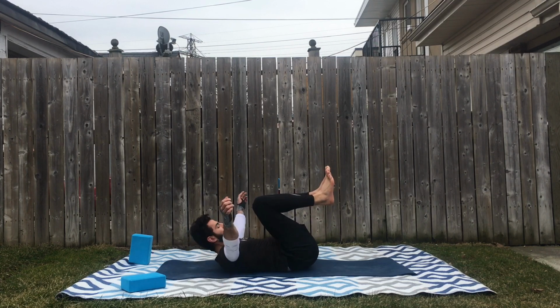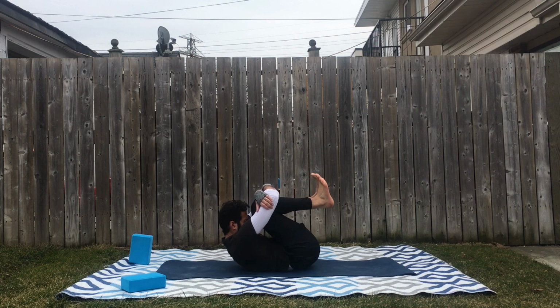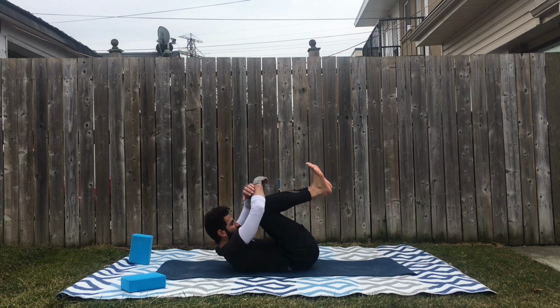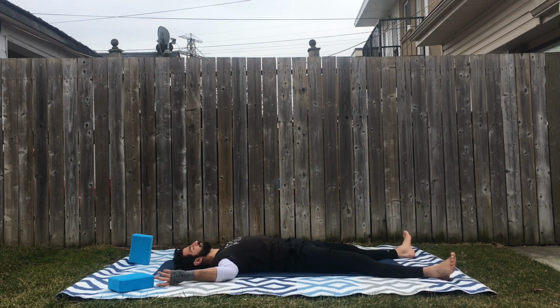Inhale, pull the knees to center, hug them into your chest, and wrap the arms around the shins. Build up that tension through the entire body. The arms, the legs, the muscles all scrunching up. And then when you're ready, releasing with an exhale, getting ready for that final pose for today, Savasana.